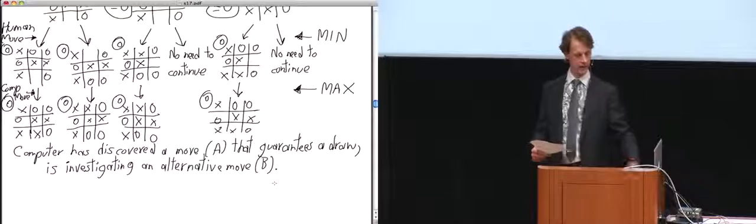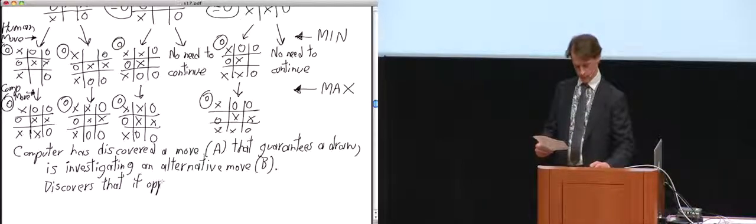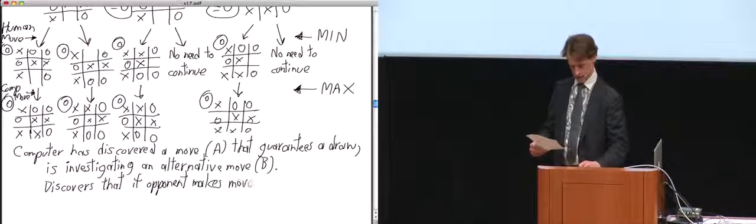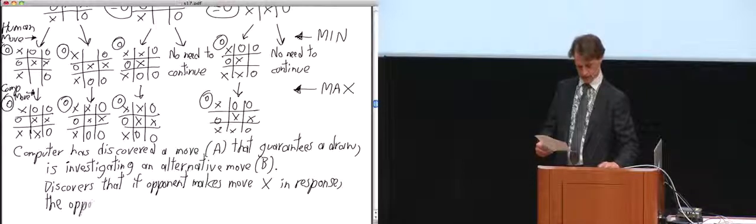So suppose that the computer is investigating a different move, an alternative to A. Call that alternative move B. And while investigating that move, it discovers that if the opponent makes another move in response, I'll call it move X, then the opponent can force a draw.